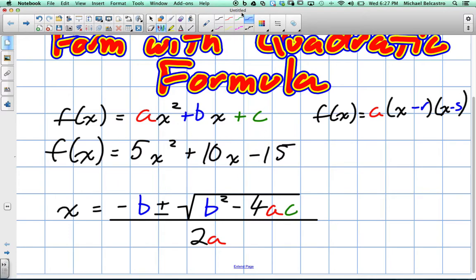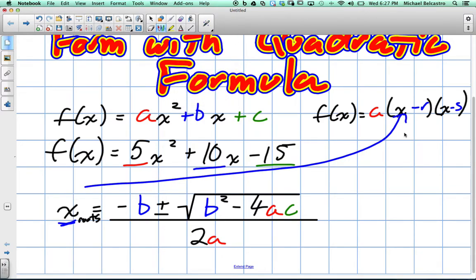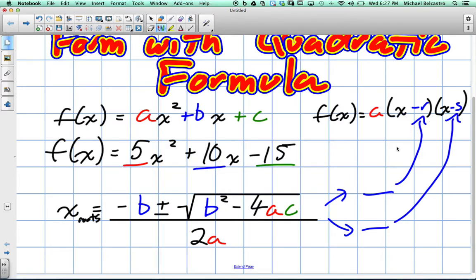So this is our standard form, and we have to know which is our A, B, and our C. So 5 is our A, 10 is our B, negative 15 is our C, which works out excellent because we're just going to plug these values in and follow the process to solve what our x is. And our x is technically x-intercepts, so maybe I'll write that. I'm going to say x roots. I'm going to write that under there because it could be confusing: we might get a value of x, and we're not replacing the x's in the factored form. We'll get two values here, and whatever they are, one will replace r and one will replace s. And it doesn't matter which replaces which, it's the same idea.